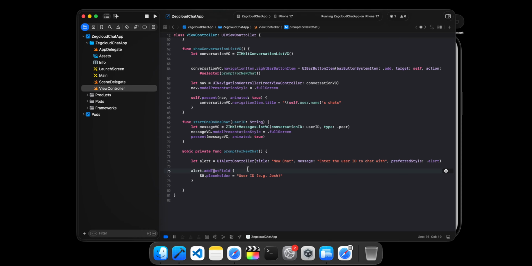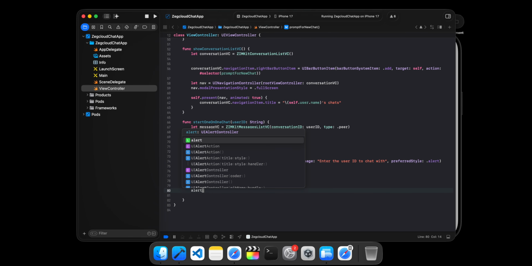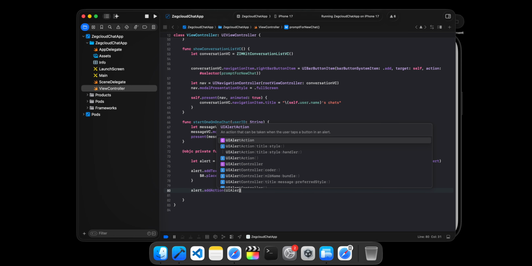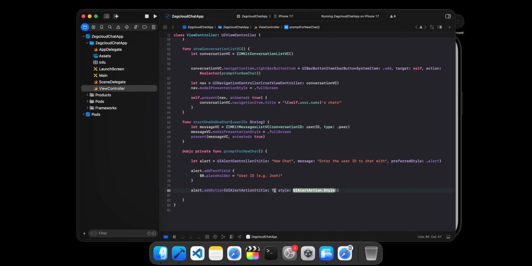This is going to be addTextField. And then we're also going to add a cancel button, of course, so that we can cancel this action. And it's going to be "Cancel," and then this is going to be .cancel as well.